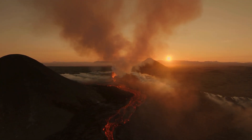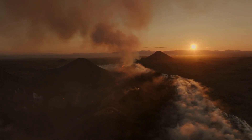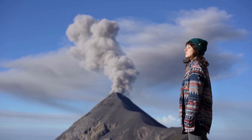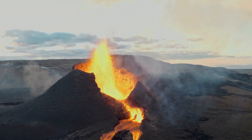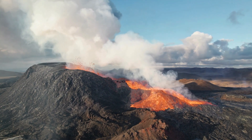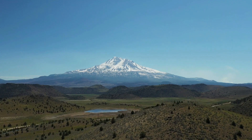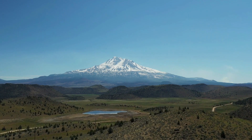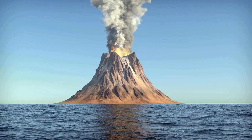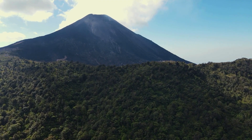The formation of new oceanic crust is not the only feature that seamounts produce. Where magma near the seafloor or erupted lava mixes with seawater, hot springs called hydrothermal vents are formed. Although these features are now known to be central to ocean processes, they were only discovered in 1979. Since then, over 200 seafloor vent sites have been found. Scientists have now discovered that these plumes are of huge importance to the composition of the oceans.